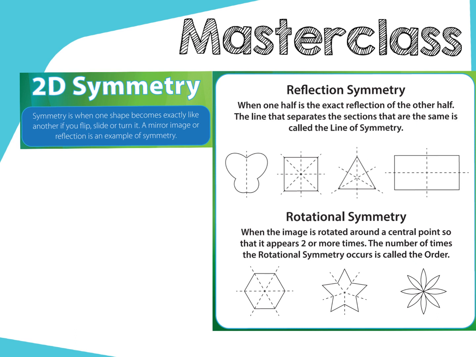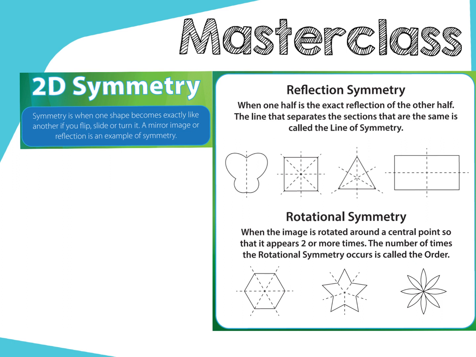Looking over here at the reflectional symmetry of a triangle, we have three lines of symmetry. We've got one, which is the vertical, and then we've got two diagonals. So if we were to fold it in half at that point, all the ends would meet up. Then over here, we've got a rectangle, and we can see that we go vertical and horizontal for that one. Now, the bigger one, the more challenging one, is rotational symmetry.